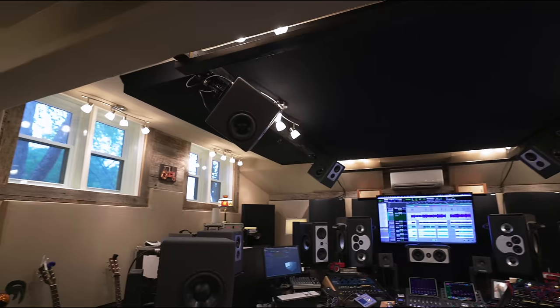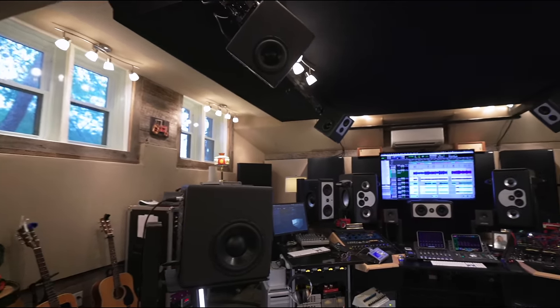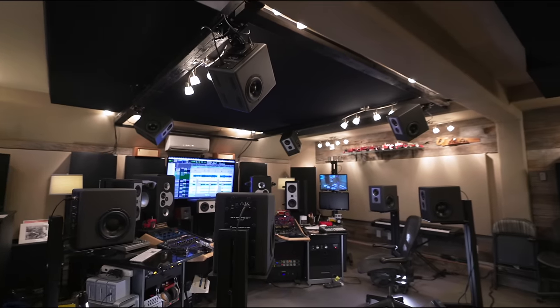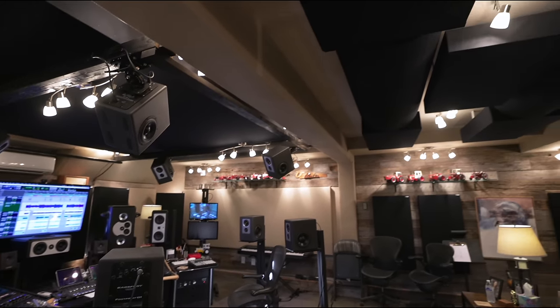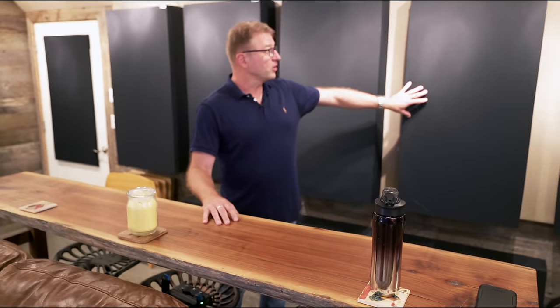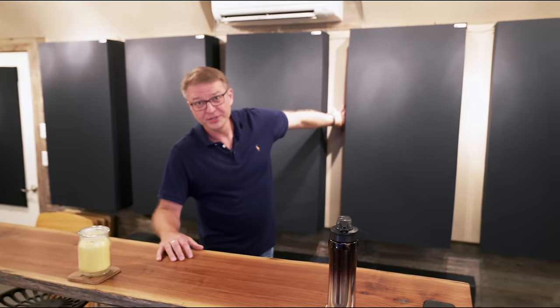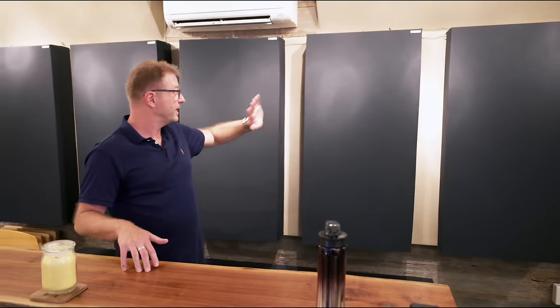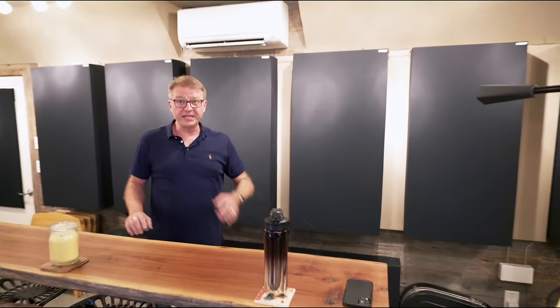That is huge. And it's 5 to 6 inches deep. It uses mineral wool as well, but there's a 2-inch air gap and then more mineral wool above that, and then an airspace above that to the ceiling. I taught acoustics for a while, and this is the fifth studio I've built — fourth one for myself — and have learned a lot from my mistakes. A lot of these bass traps are in addition to what's behind this. There's a good 8 to 10 inches of airspace behind here for bass trapping.